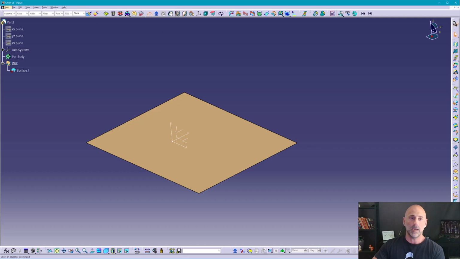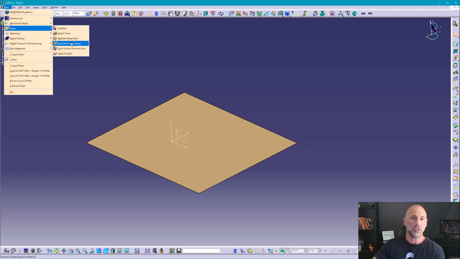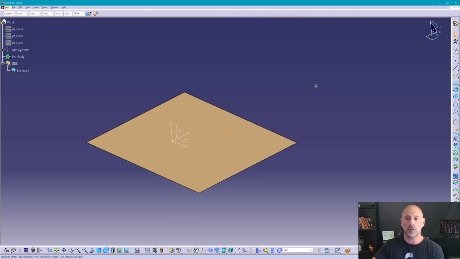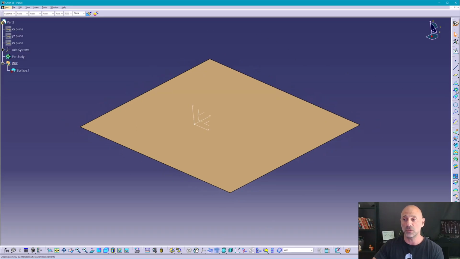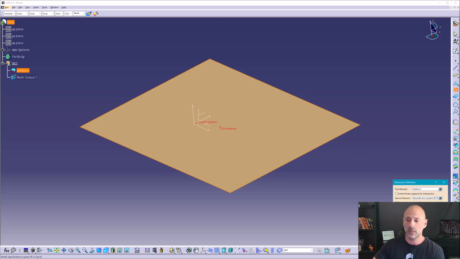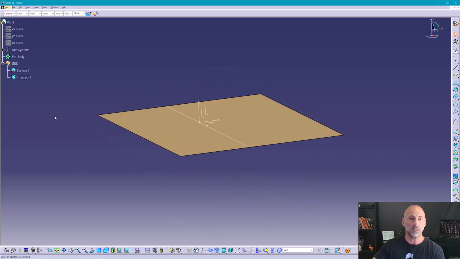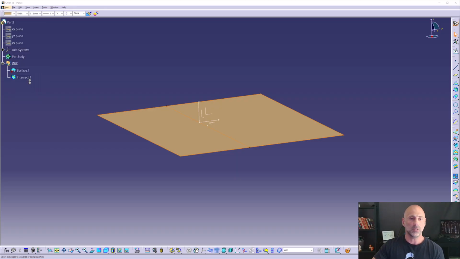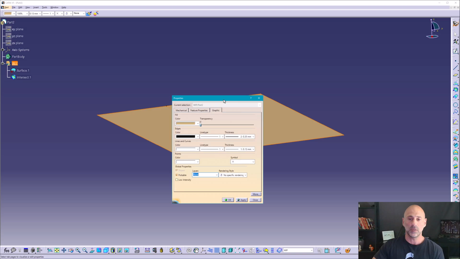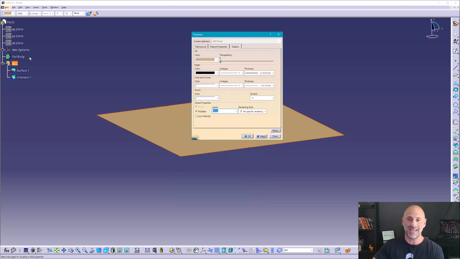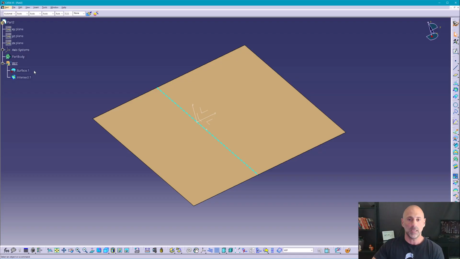If I come in and let me go switch over to generative shape, I will admit I don't miss flopping around between workbenches or applications as they're called now. Now I'm just going to go ahead and put in an intersection. Notice the intersection is white. If I look at the properties of this and go to graphic, within every single body and geometrical set, I have the ability to set the color of the elements within it, independent of anything else in the file. So if I wanted the color of my lines here to be cyan with the thickness of this and the dashed of that, well, that's what I get inside of that geo set.